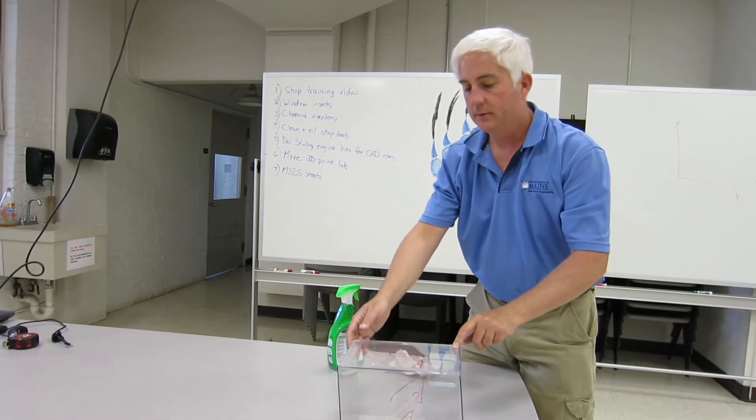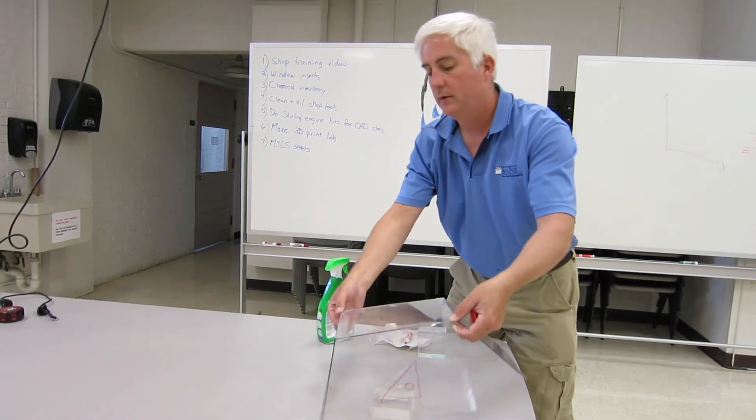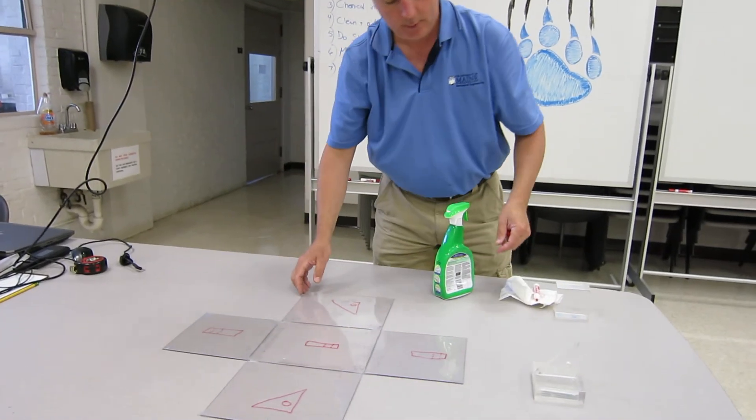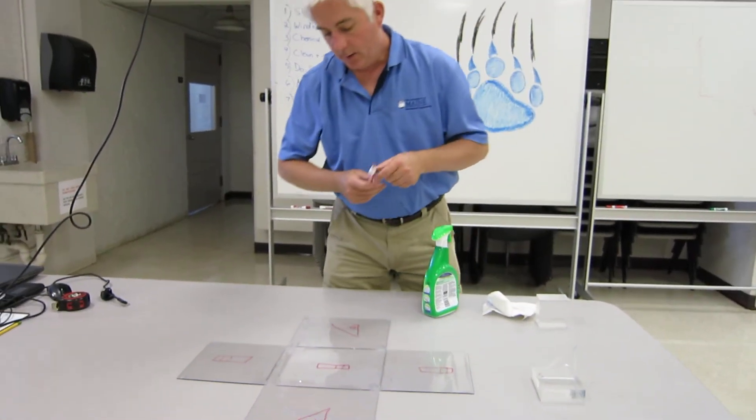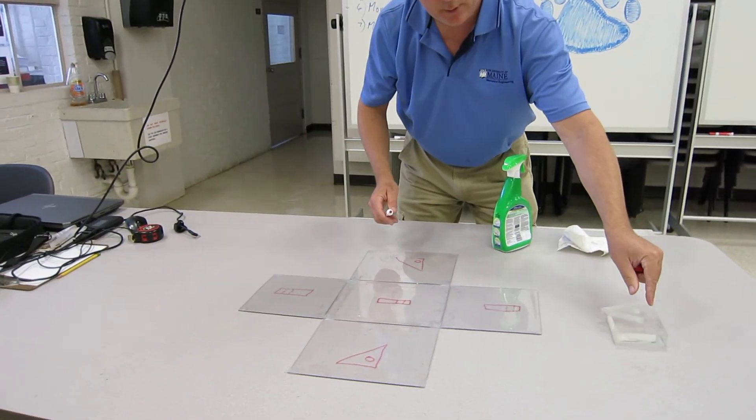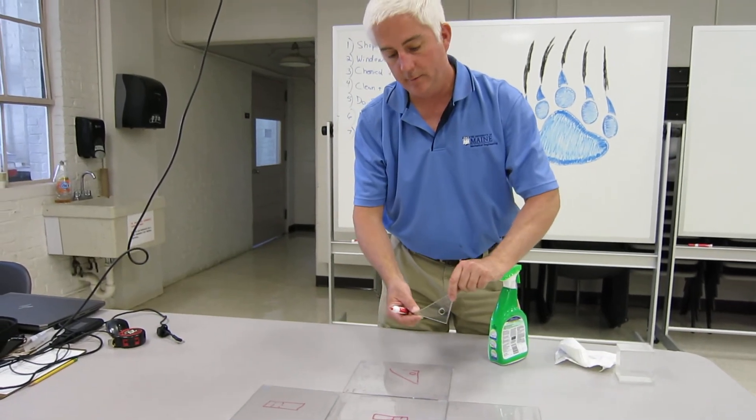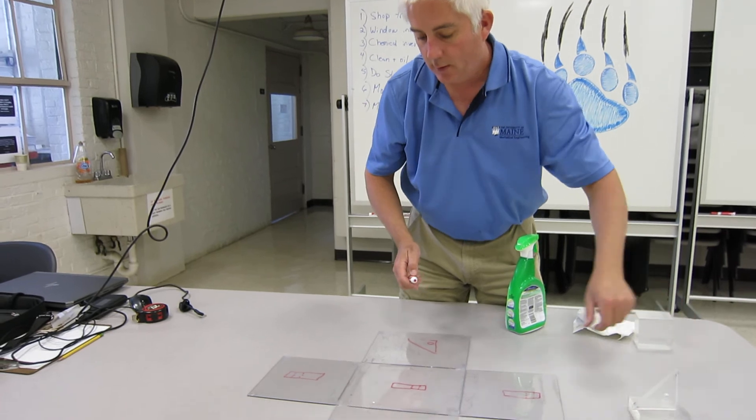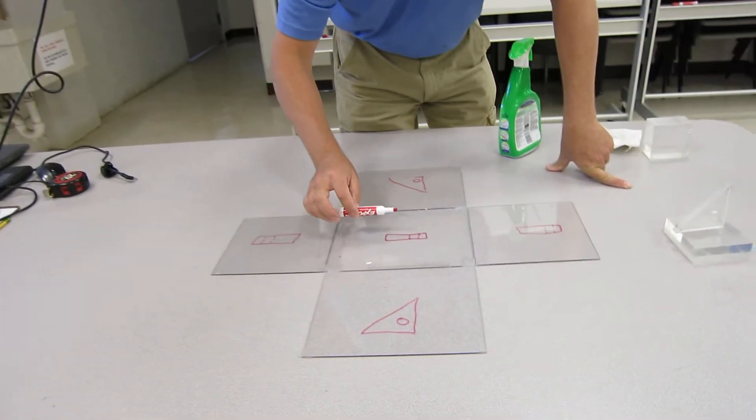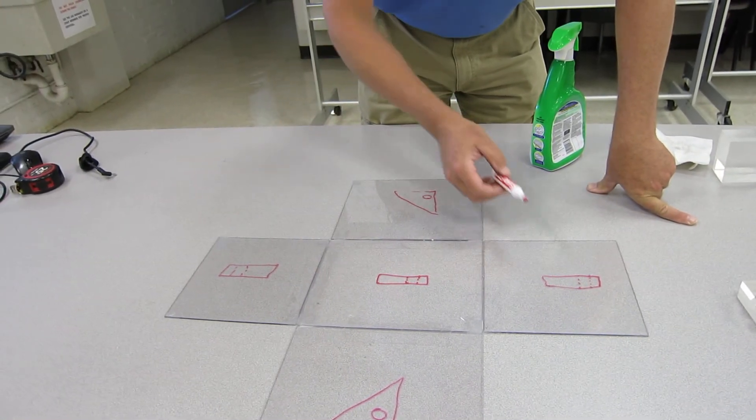We'll do the same process. We're going to unfold the flaps of our glass box. We'll lay it right over here. Now you can see what the views on a blueprint would look like if I want to represent this three-dimensional object with an internal feature. So I could have a front view like this. This will be my top view, my back view, and my two side views.